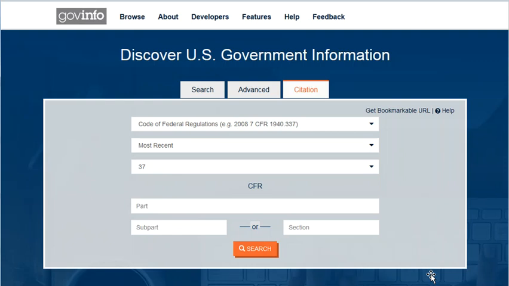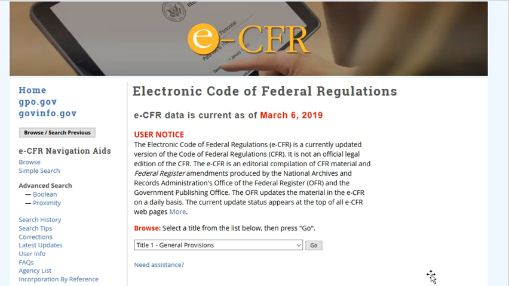Rather than browsing for the section you want, you can use the Search tab to pull up a CFR section by citation. Remember that Title 37 is updated as of July 1 every year, so the most recent CFR available is often dated with the previous year. The GPO also provides a more up-to-date CFR called the eCFR.